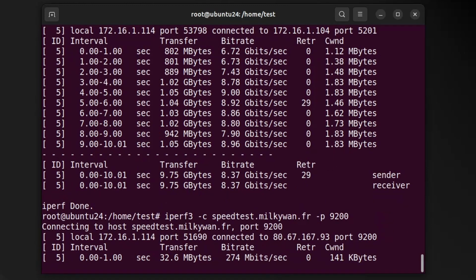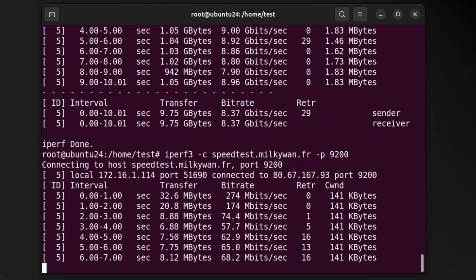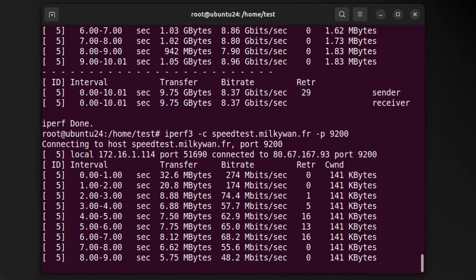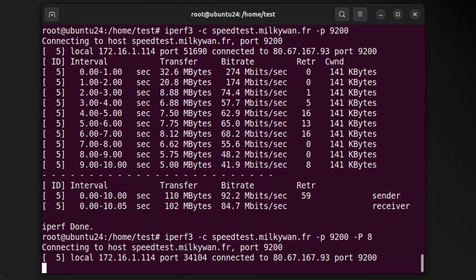Here we can see we connect, and this is now going through my home router and ISP. So this is doing a proper speed test, you could say. And here we can see that we got about 90 megabits towards this server. But this is on a single stream, and if we want to do some parallel streams, we can go with, for example, -P 10. We could do 8, it doesn't really matter, but above 4 or 5 you will get some really nice results. So let's see if this one beats the 90 megabit that we got earlier.